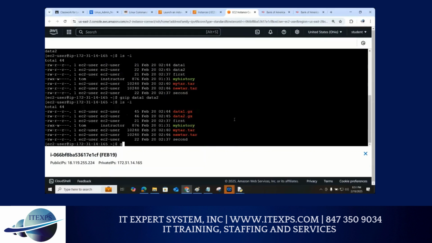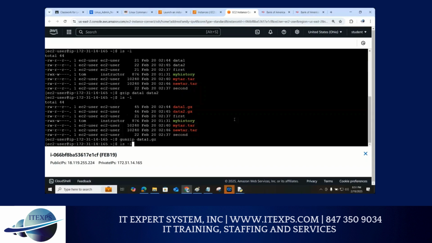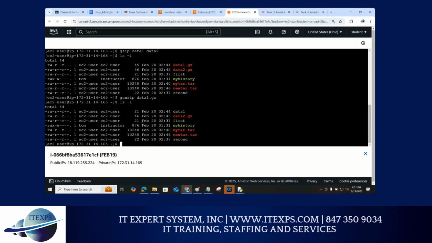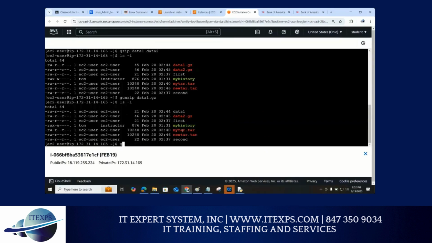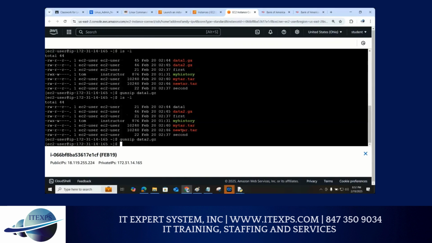So we'll say unzip, then the file name, data1.zip, and data2. If you want to do only one, just say unzip data1. And if you do ls -l, the file will be back. Now if you do unzip, you get this file back. You see this file back, but data2 is still there. And if you do unzip data2.zip, you will get the original file back. Right? So here, if I say unzip and I say data2, you can get that file back.